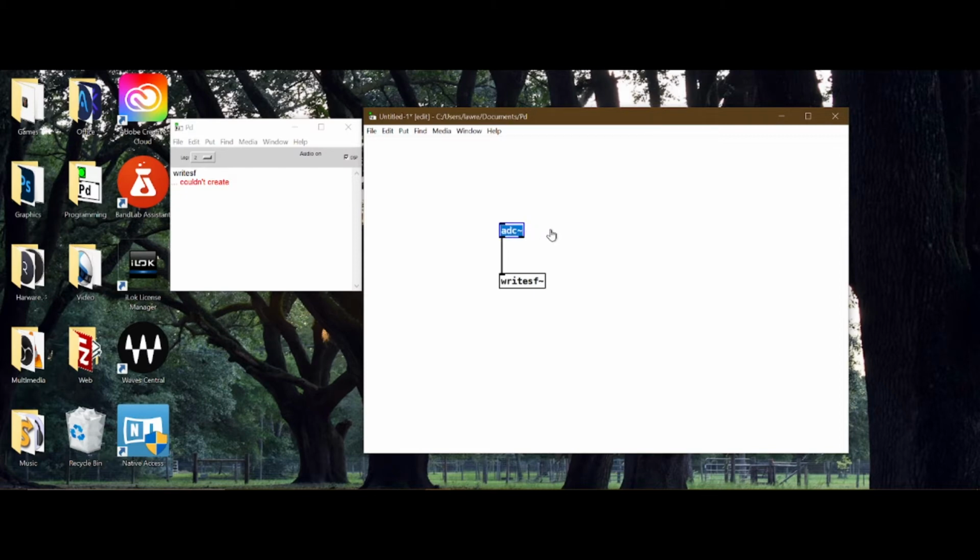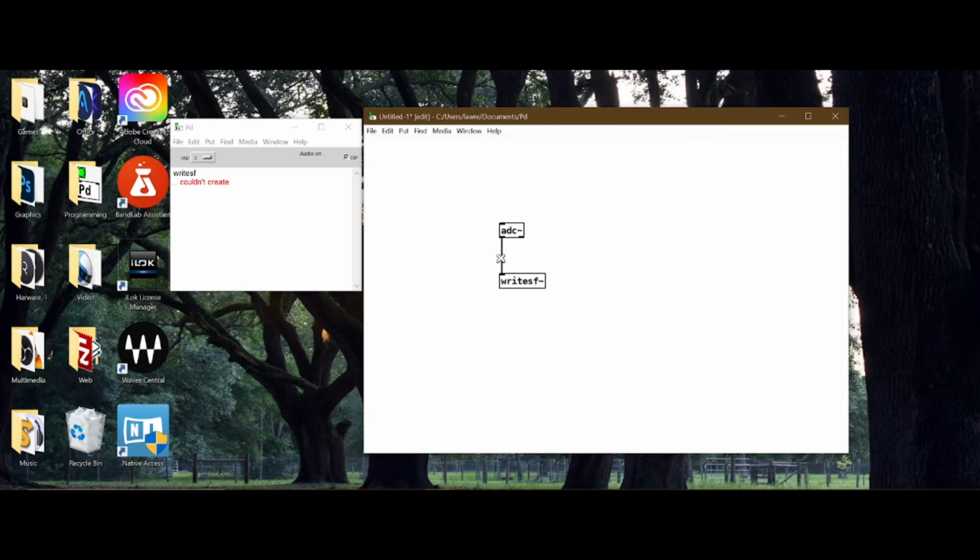After ADC tilde, you put a space and type a number for the number of inputs you want to have. And it'll give you that many outputs on the bottom of the object. So that way you can have like an 8-channel interface with 8 inputs and have 8 different inputs here on your ADC. We're not going to do that because we are fine with this. We're just using one input for a microphone.